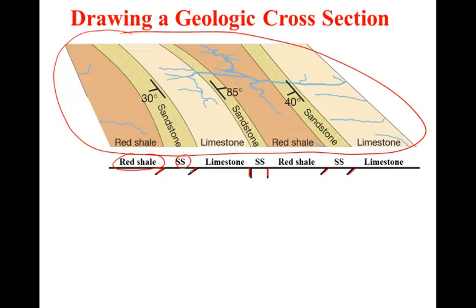The most common mistake I see students make is they'll project that dip angle well below the surface. That's not correct because we can't assume that the dip direction stays the same. The dip direction has only been measured at the surface, at the ground surface. In other words, the sandstone dips 30 degrees to the west where it intersects the surface in this area. That dip direction and angle may vary with depth. So just draw a short line representing your dip direction and angle.